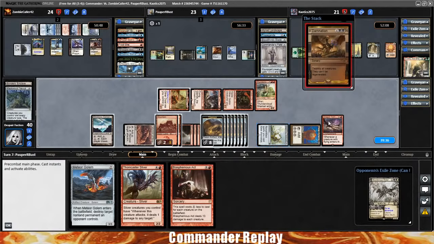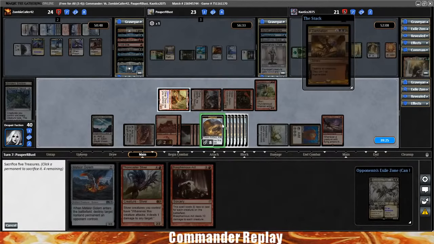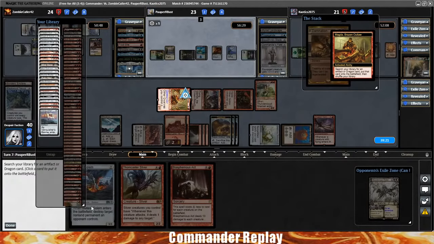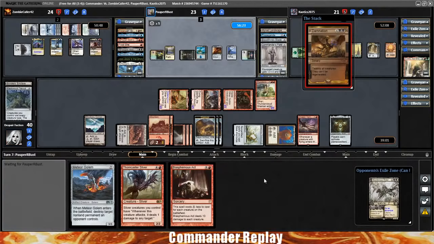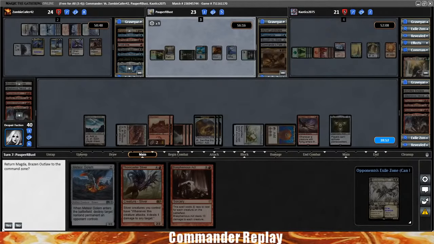I guess the real... Ooh, that's a Damnation. Yeah, I was worried about something like that. Use Magda. Sacrifice 5 treasures. Think I'm just going to get an Immortal Sun. Junk Diver. Great thinking. Great thinking. Is that the one on ETB or on death? I can't remember.